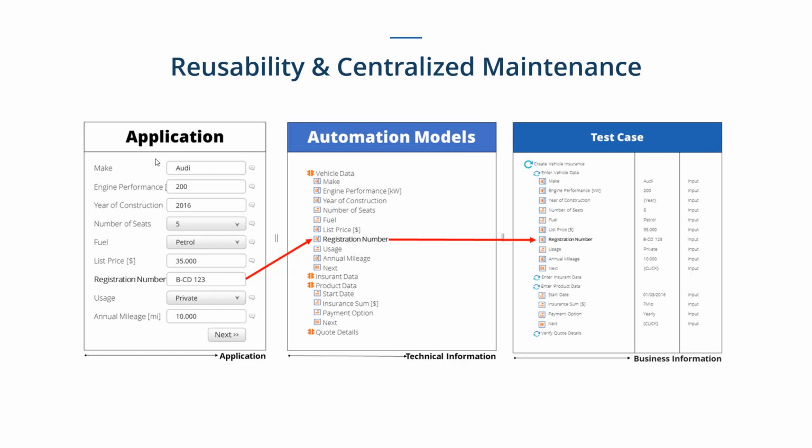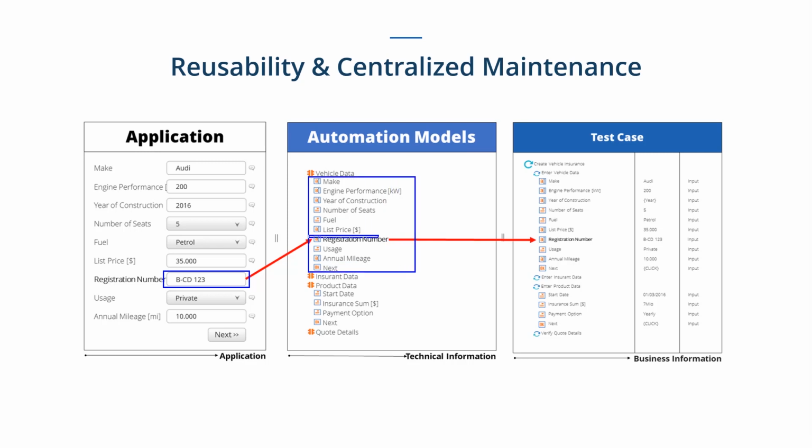So you can see, you might take a couple of these text boxes here, a drop-down box which has a selection of options that you can choose from, and then so that goes for all of these controls, and then you have maybe at the bottom a button. Okay, so in this case you can see that we are following through the registration number text box where you enter the registration number for an automobile that you're registering for insurance, and you store a model of that page and all of those controls in Tosca.